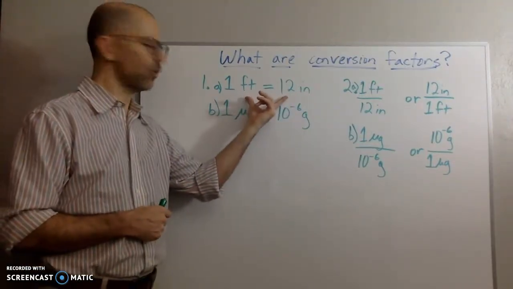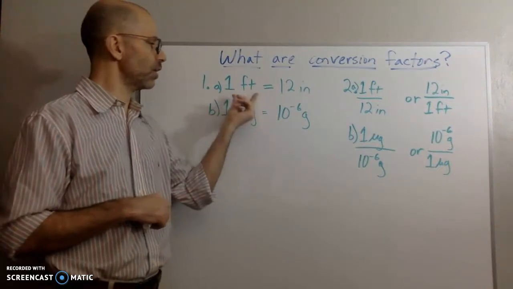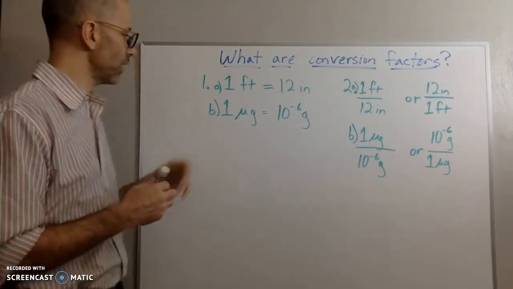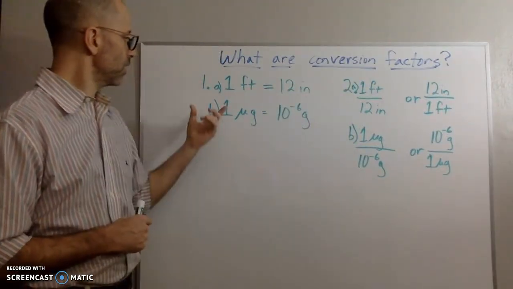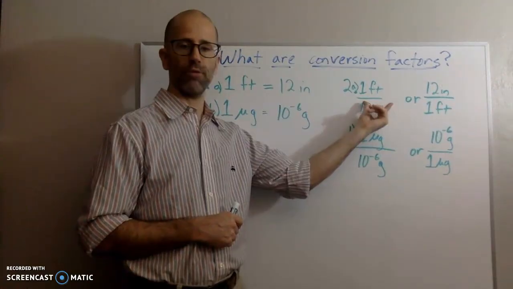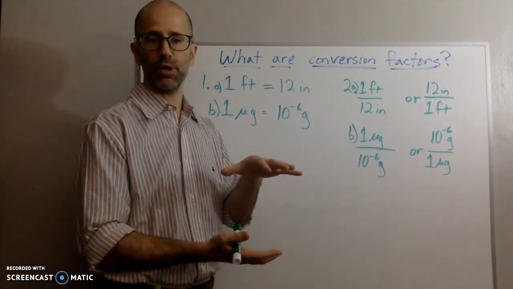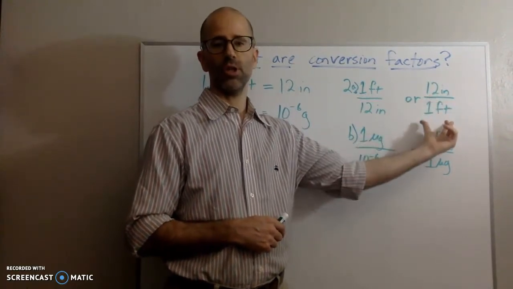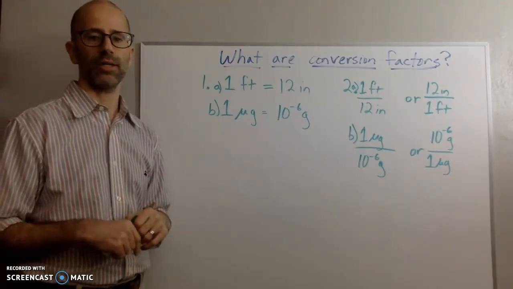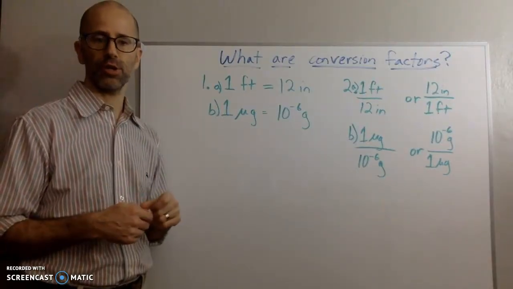You start with that equality, and then to get the conversion factor, it's really easy. All you do is you take one part of the equality and you put it over the other part, and you create a fraction or a ratio. That's what I did over here. So here I have 2a. I took one part of the equality and I put it over the other. So here we have 1 foot over 12 inches. But then you can also flip it. So you can get a different conversion factor by flipping it. You could put 12 inches over 1 foot. So you can always get two conversion factors from one equality. You either put one side over the other or you flip it. Both of those are going to be two different conversion factors.